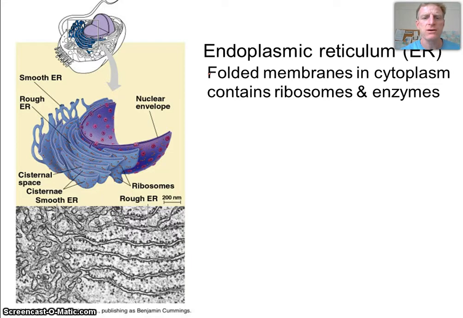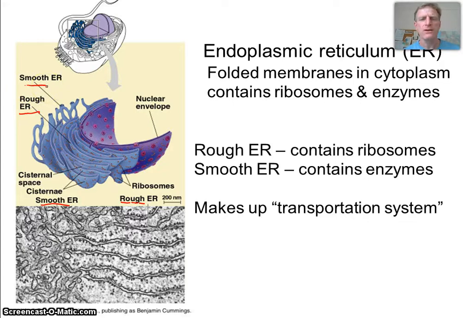And you'll notice part of it is called the rough ER, and part of it is called the smooth ER. So again, there's rough and smooth. The rough ER, when you look at it under an electron microscope, looks rough. It's got all these little dots on it, and those dots are ribosomes. So again, that's where proteins are made. The smooth ER doesn't contain ribosomes, so it looks smooth under the electron microscope, but it does contain enzymes, and those enzymes synthesize lipids, destroy toxins, and do a number of functions. So there's a lot going on there. It's not just dead membrane space, if you will.